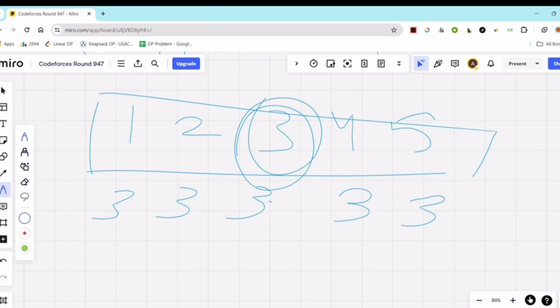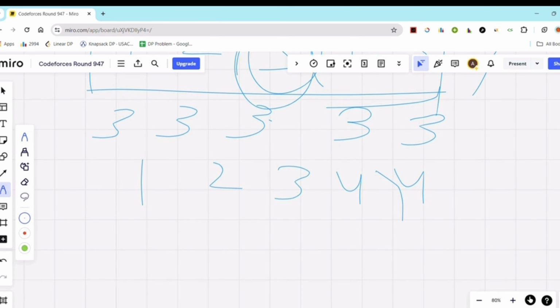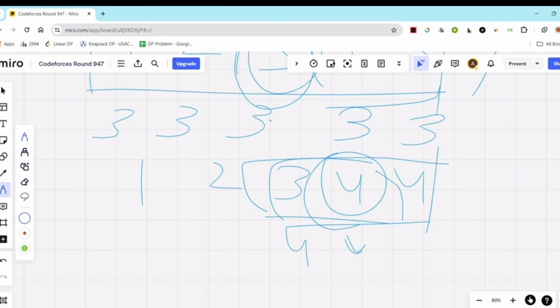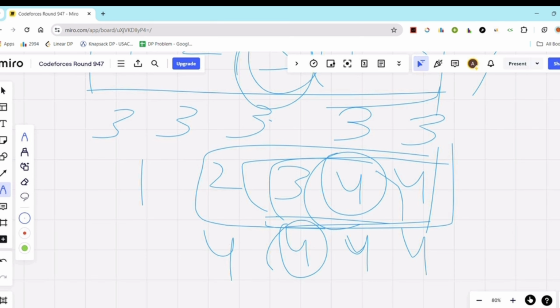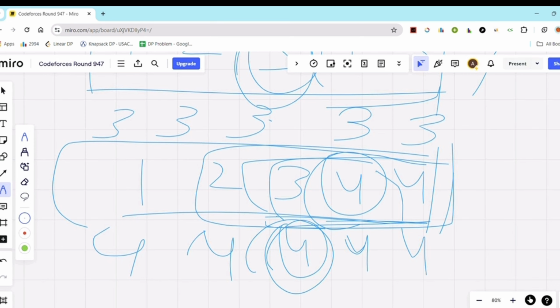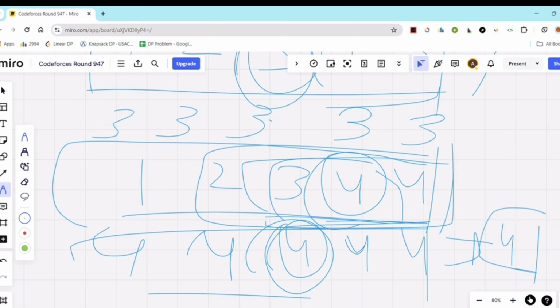Can I do something to make it more maximum? Yes. Suppose I have selected this subarray. In that case, what would happen is it would be 4 4. Now 3 2 1. Then I can choose this one. So this would be the median, then it will become 4 4 4. Then I will choose this one. In that case it will be the median, then it will become 4 4. Then I will choose this one. This will be the median, then it will become all 4s. So what am I getting as the maximum? I am getting the maximum here as 4. Okay, I found the maximum.